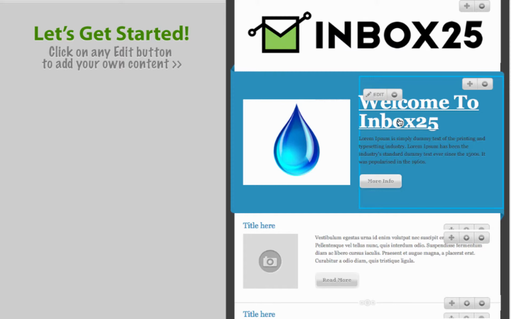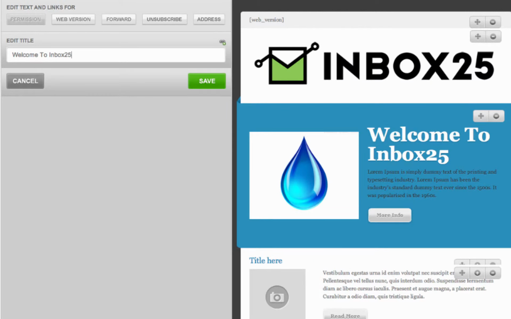So the last box I want to discuss is a text box. Text boxes can be used in a variety of different ways, whether you're explaining an image or product, or simply trying to communicate something to your users verbally. Text boxes are edited the same exact way as image and title boxes, placing your cursor over the box you want to edit and clicking Edit.